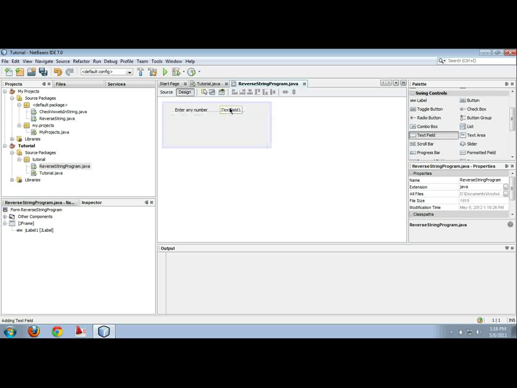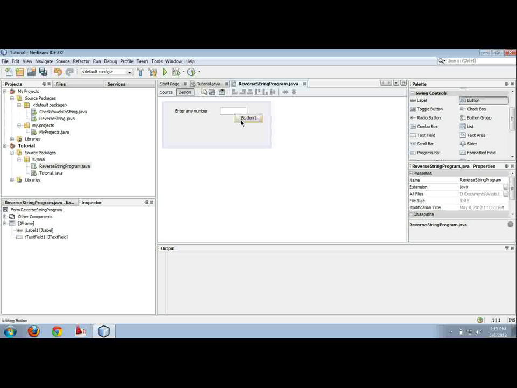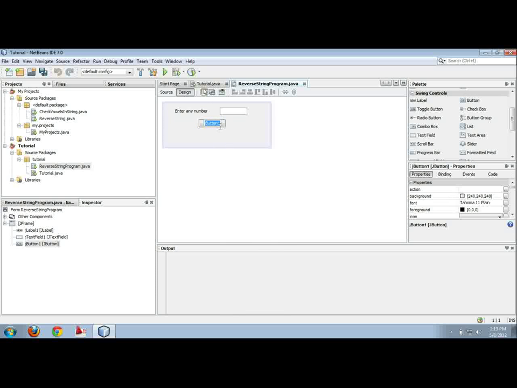Then we will take text field for entering the number and change the text field value to 0. Then one button, and rename the button as, what should I write here? Reverse it.